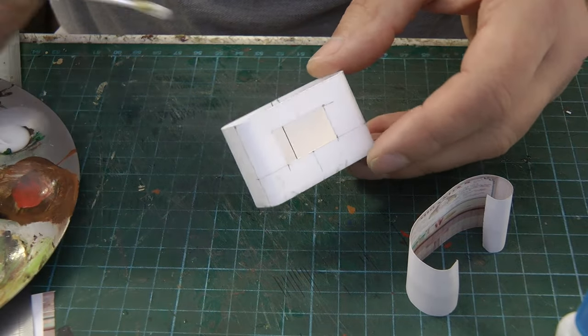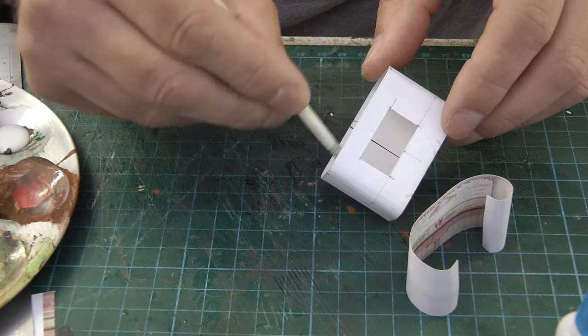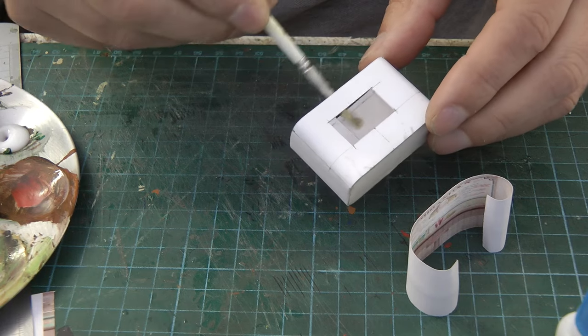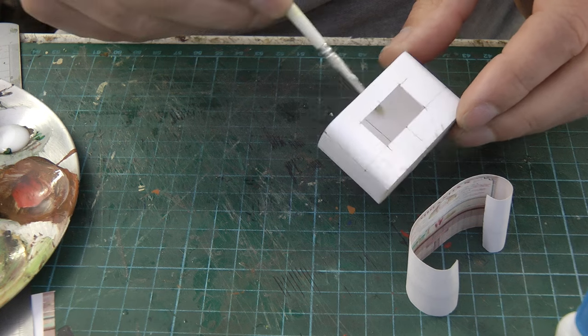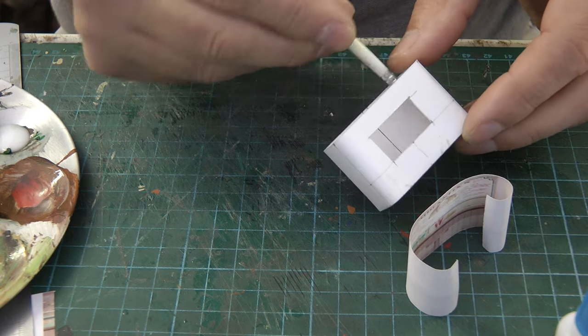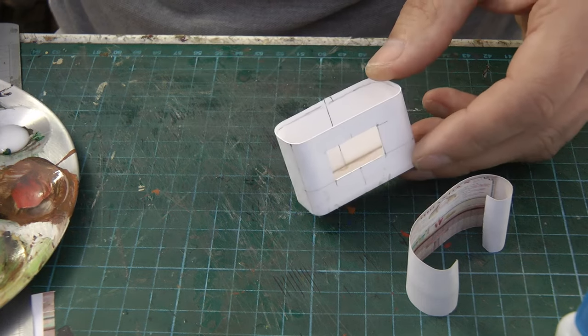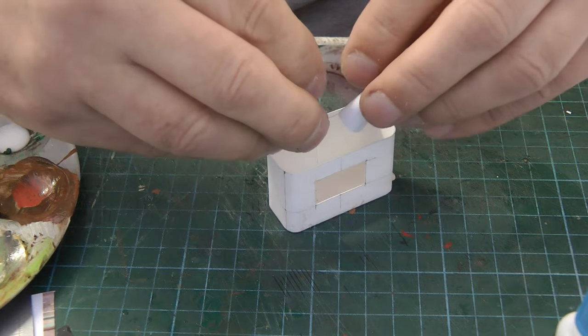So what I'm going to do, I'm going to put some PVA wood glue along the back first and do that just in there. So I'll glue the back together first. Do this a little bit at a time. So I should start with the back. So I can now drop that in.